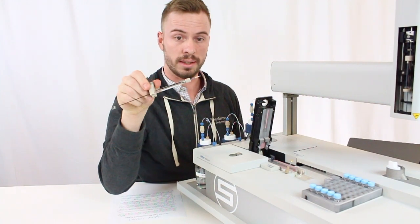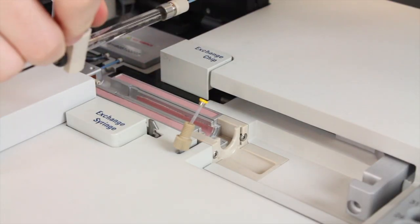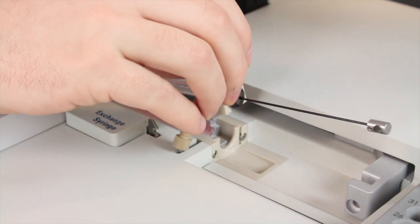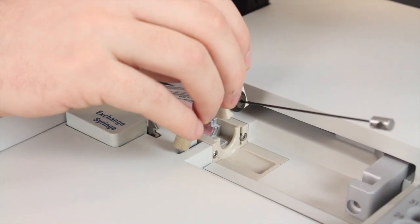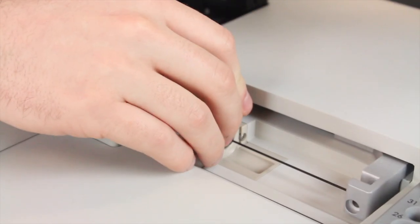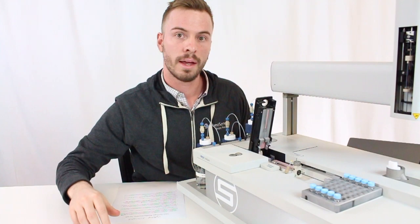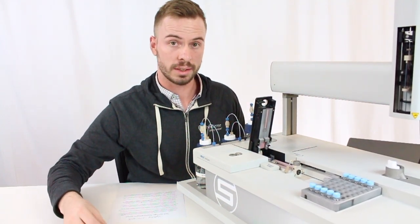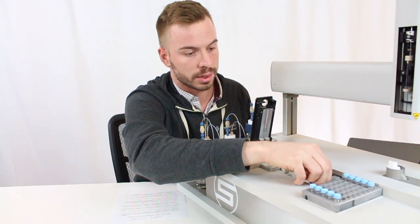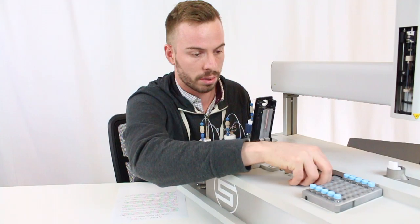So we're first going to take this and insert this blue tube into the valve that you took it out of. Slide it right back in, and it should fit very snug right where you took it out from. The first thing we'll replace is the screw that you took out from the plunger. That should just slide right in there. You want to make sure your plunger is aligned so the screw has an opening to go through.